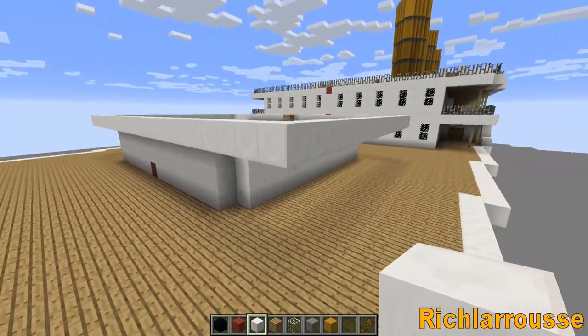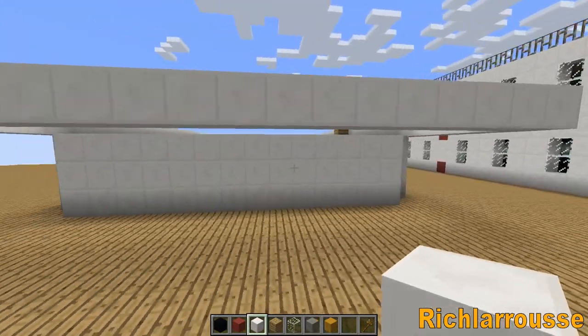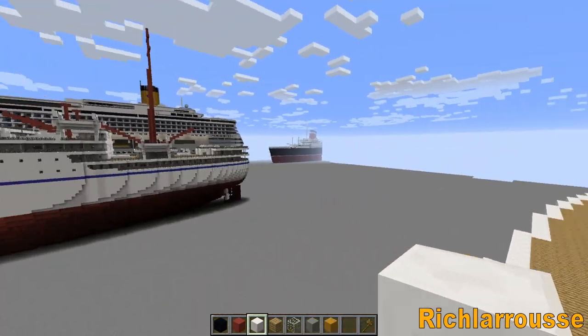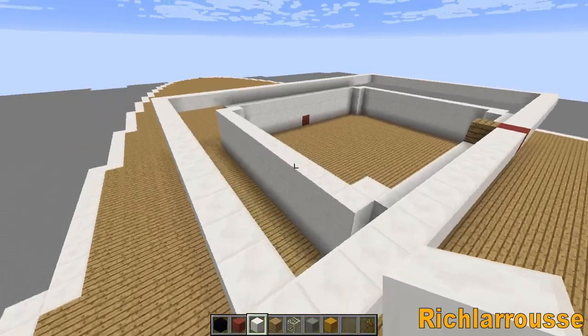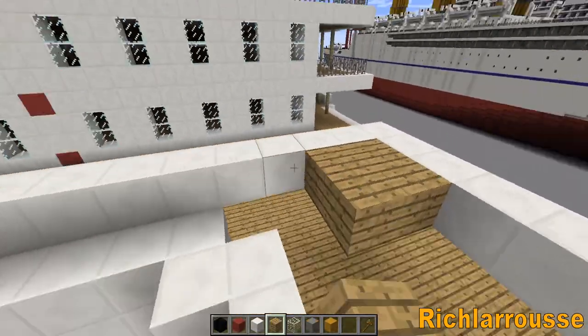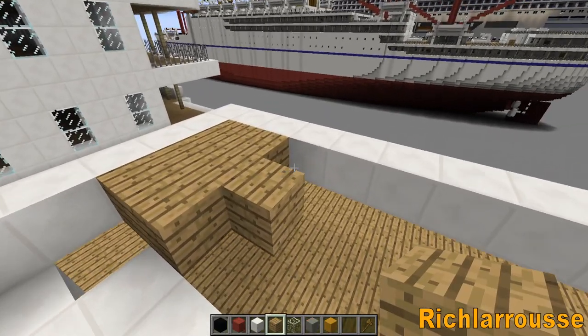And the sides are overhanging as well. So you can see it's a bit of an overhang there. This deck house will support a pair of lifeboats, so there'll be some gantries attached to these later on. And then once you get on the inside, you start adding the deck like so.